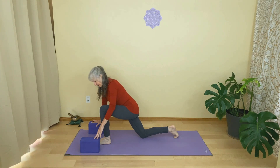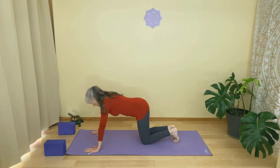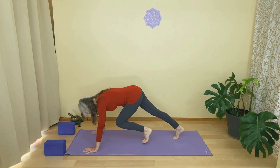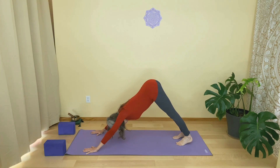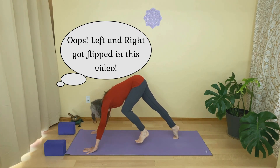The other thing I sometimes see is that students aren't lifting their hips up enough. When you lift your hips up, you're creating more space. Notice what happens when I don't lift my hips versus when I do — I'll do it without the blocks so you can see a little bit more what happens. From downward dog, if I don't keep my hips lifted and I come forward, bringing my shoulders over my wrists too soon, notice how my foot is going to get stuck — I don't have enough space to bring it forward. But watch what happens when I keep my hips lifted: even coming onto the ball of my left foot, keeping my hips lifted, I can start to bring my foot forward. It might still feel like it's getting stuck, but I have a little more room.